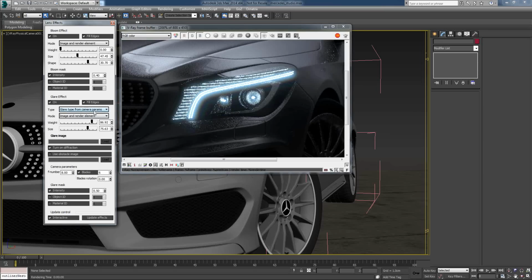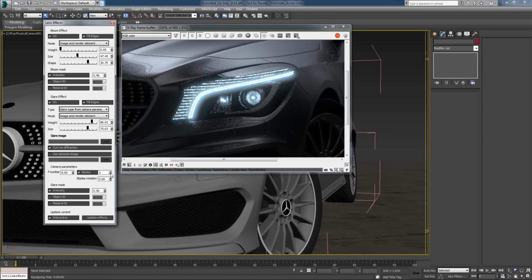The really great thing is that you can take it from the image, from the render camera, or from specific camera parameters that you can specify over here. So if I increase my F number, I will be increasing the effect, which is natural, and if I decrease the F number, I will tighten the effect very close to the light source. So let's leave it at the default, and you can change the blades if you want.